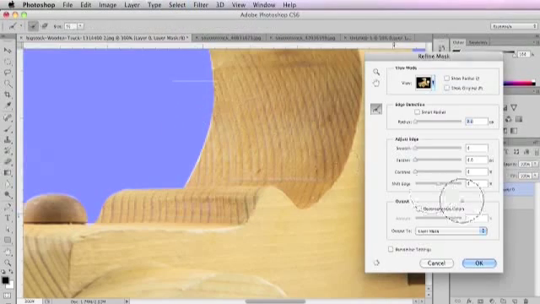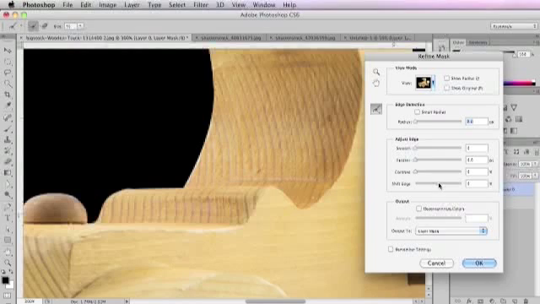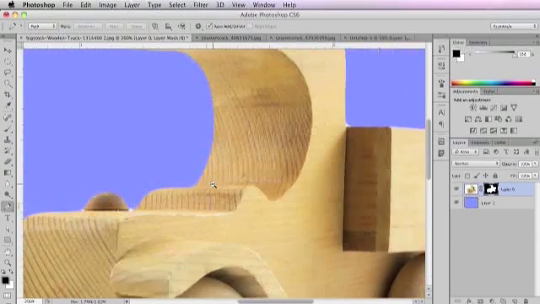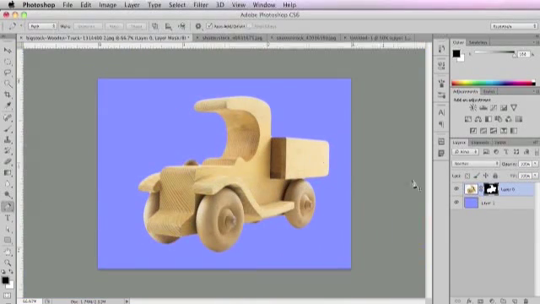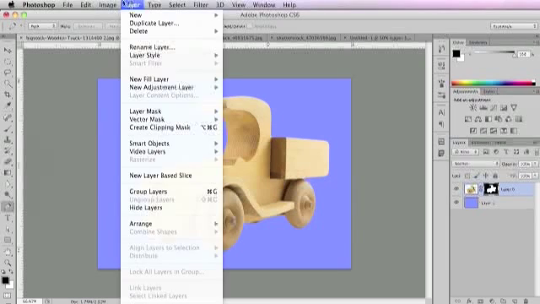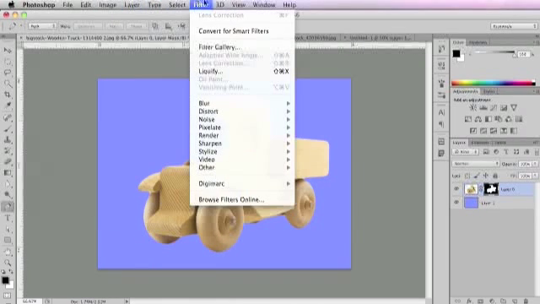So I'm going to hit refine mask, and then right here we have shift edge. You can see I can trim in on that, and I'll just cut in so that white edge is starting to disappear, and I'm just going to hit smooth to get rid of those choppy edges, and then I'm just going to hit OK, and I'm going to zoom out. And actually that smoothing, I don't like that. I smoothed it too much.